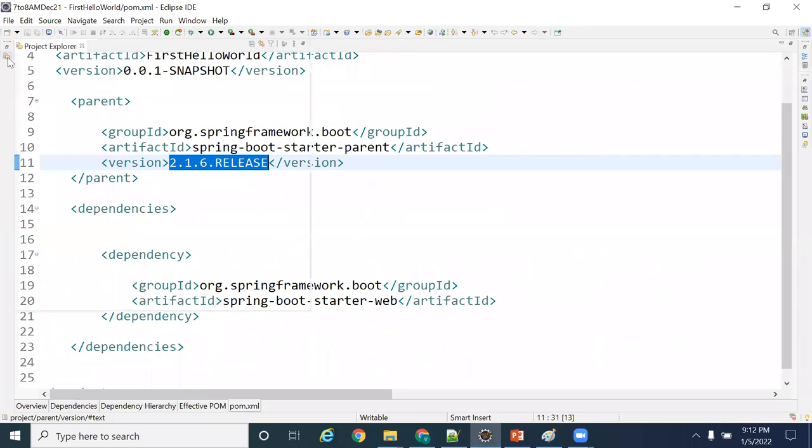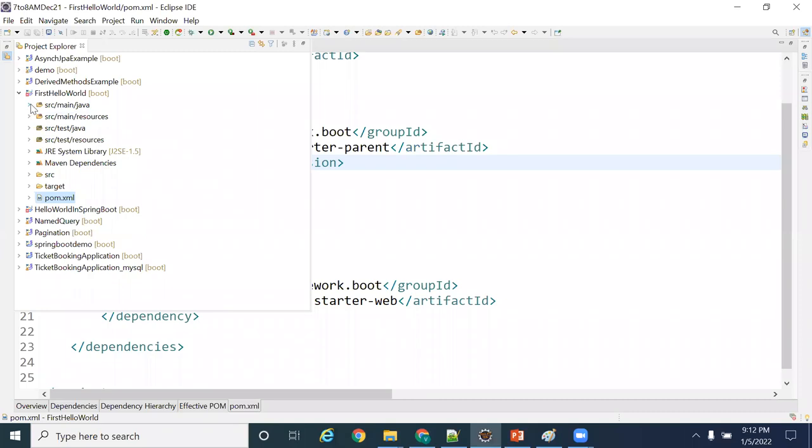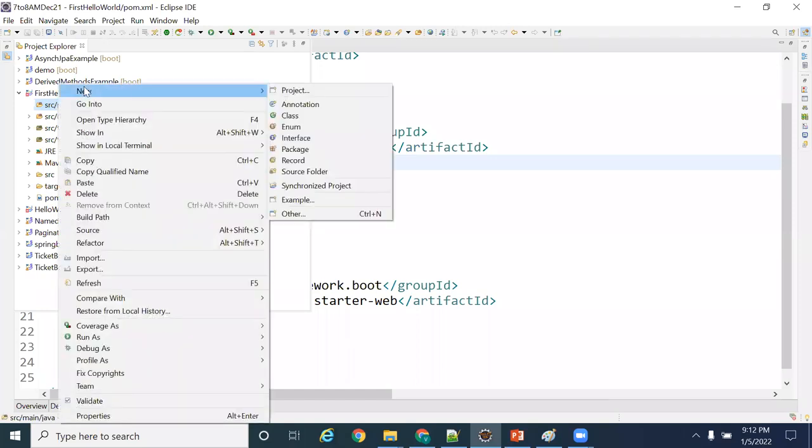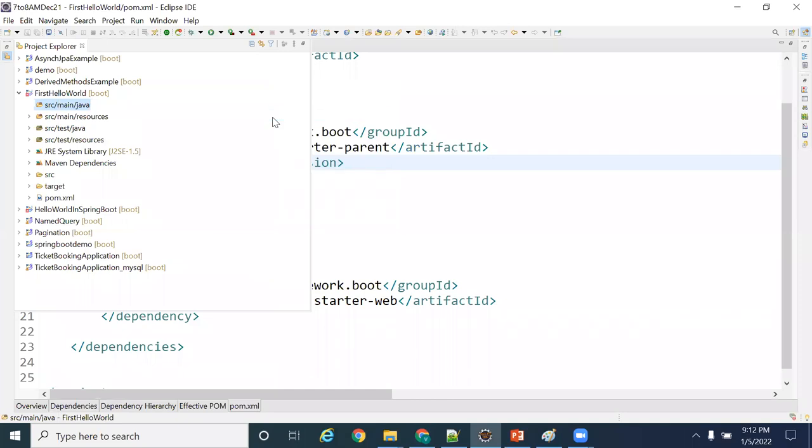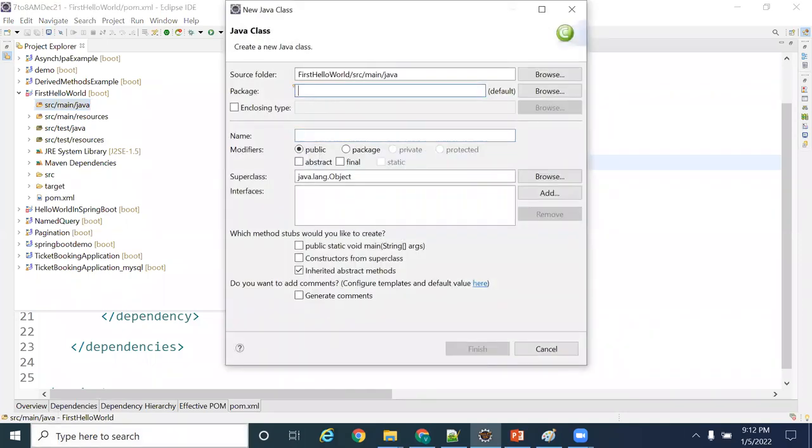In the same project, in src/main/java, I am creating a new Java class in the package com.helloworld.springboot, named HelloWorldApplication.